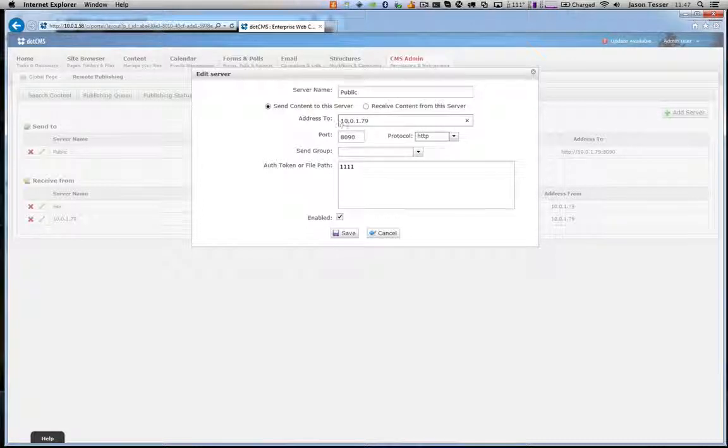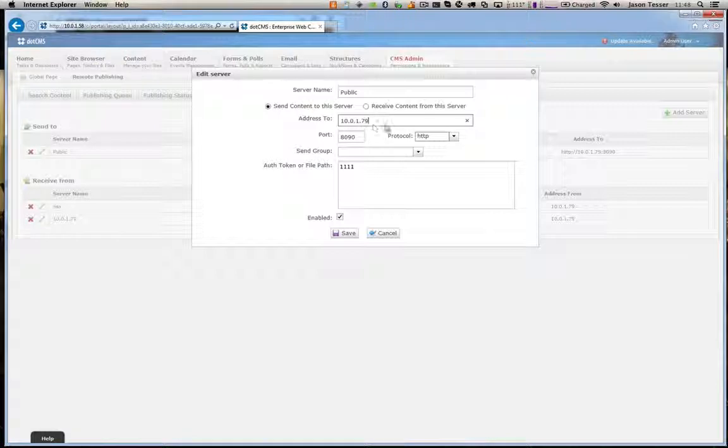This is also a nice demonstration in that you see we're pushing even between operating systems. In this case, I'm even pushing between different databases. My server here on the Windows side that's in Internet Explorer is actually backed by MySQL, and on the other side, it's backed by Postgres.